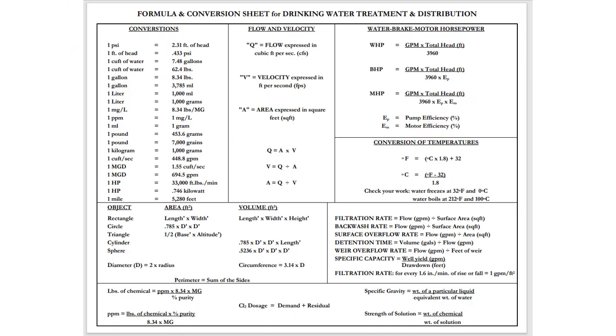Here's an example of what I believe the state of Louisiana will give you when you take an exam. And it is 2 pages, and this is both for the drinking water and wastewater math. So again, just another example of how a different state has a different formula sheet. And then last but not least, here's an example of the formula sheet that I believe is given to you in the state of Kentucky for drinking water treatment and distribution math, and it's 1 page long. So I've shown several different examples from several different states, and they are all different.